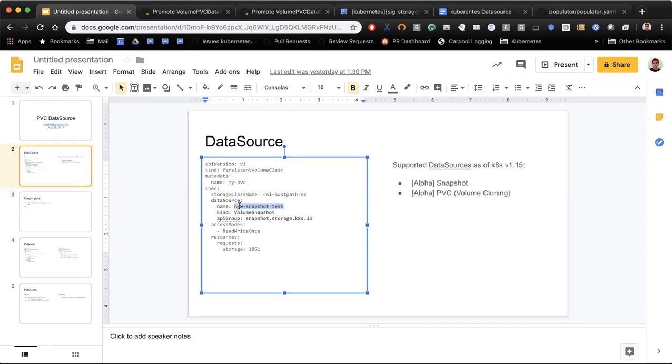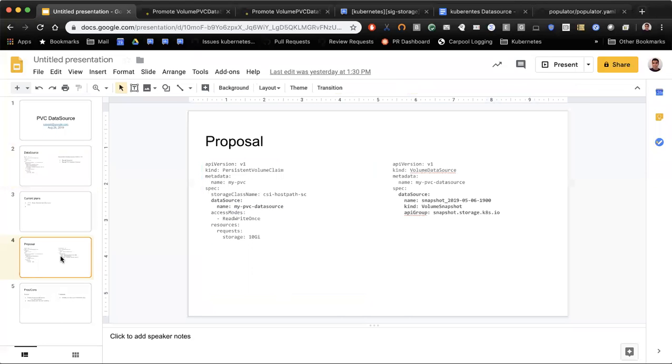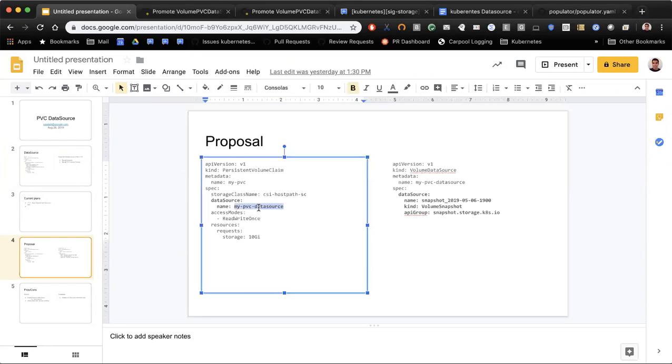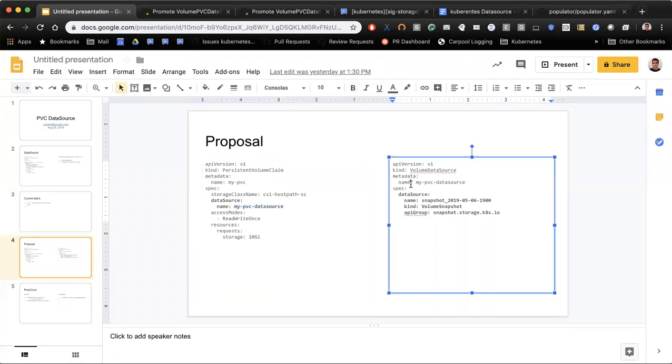No, I wouldn't. So if you go back to your slide number 4, you would have this. The only difference is the kind would not be volume data source. It would be. Yeah. Okay. So we're on the same page, John. I think I'm trying to argue with people who are saying that this standalone object is completely unnecessary.